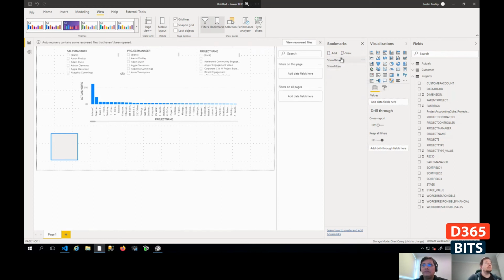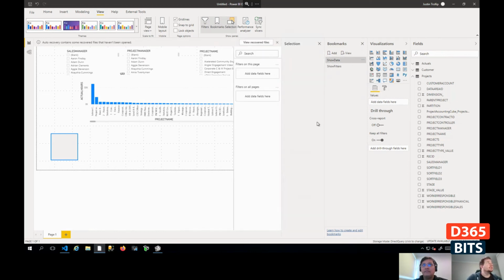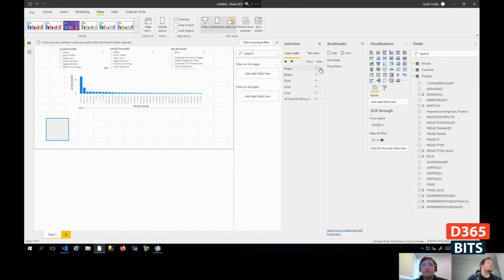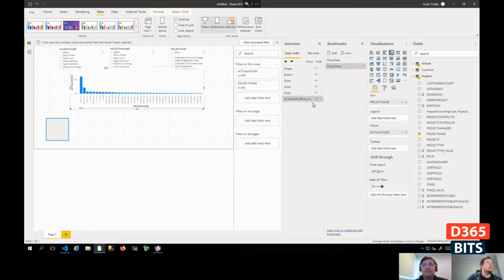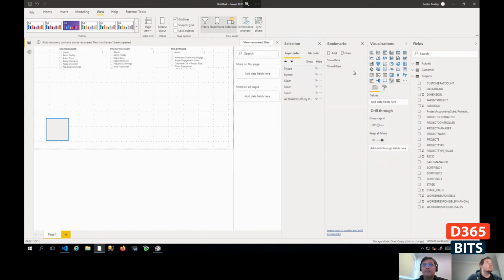Okay, so show data. When we have this, we only want to see this. So we just hide all the slices. Then we update it. Then when we want to show the filters, we want everything. So now we update that.